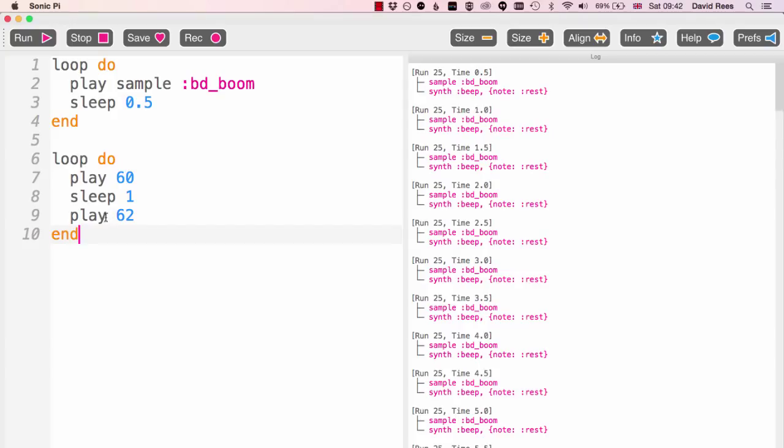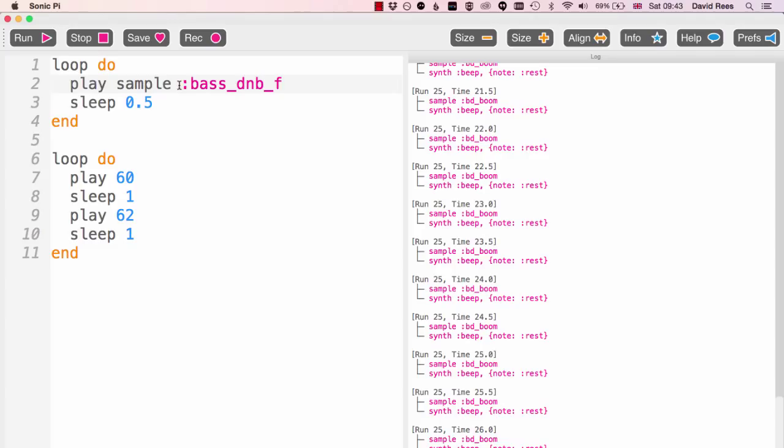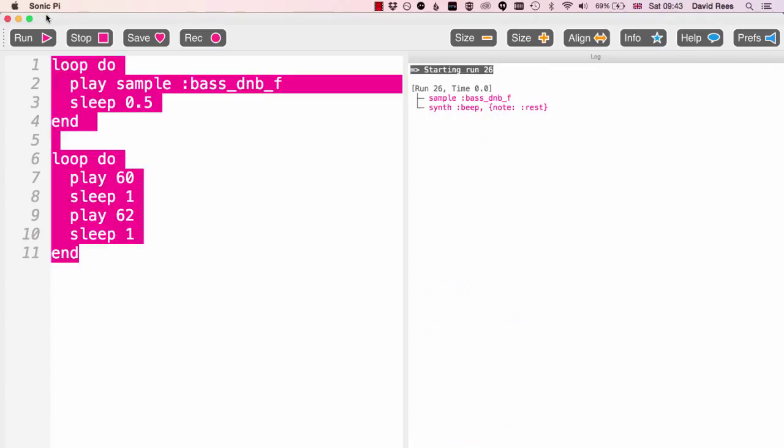We never get to the point of hearing our second loop running, because when we use loop like that, it's running forever and we can't ever change it either. So say I wanted to change the sample that was being played, what I'd have to do is stop the composition and start it again. If I wanted to have that sample instead of my bass drum, I'd have to actually press Command S or click stop and run the thing again.